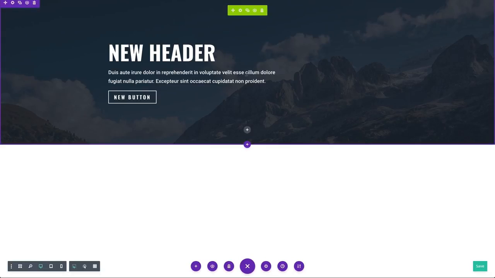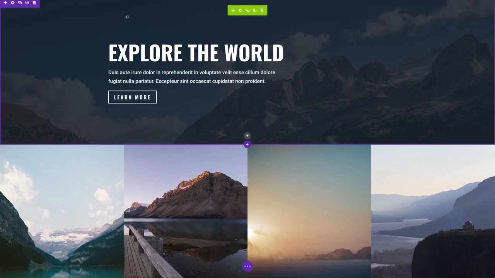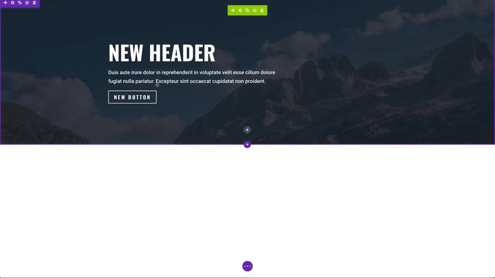And all right, now let's go ahead and make sure and go back to our other module. And as you can see, the content of the original global module here that I created was not affected. The text has remained different than the one that I just created here. So as you can see, this is going to save you a whole lot of time when building future pages because you can simply add your header and then update the content and you're done. And that's one aspect of how using Selective Sync can benefit you.